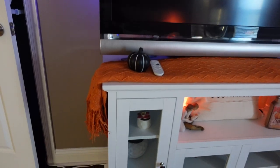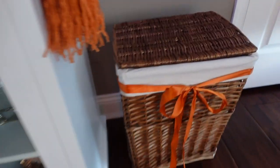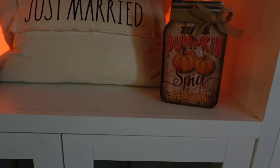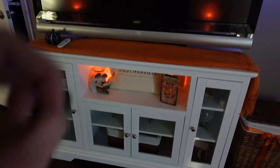I decided to add a little bit of flair to our bedroom too. I put this little orange throw right here — this was actually the ribbon this was wrapped up in and I just tied it there — and then a little pumpkin spice thing, orange lights and Halloween in our bedroom.